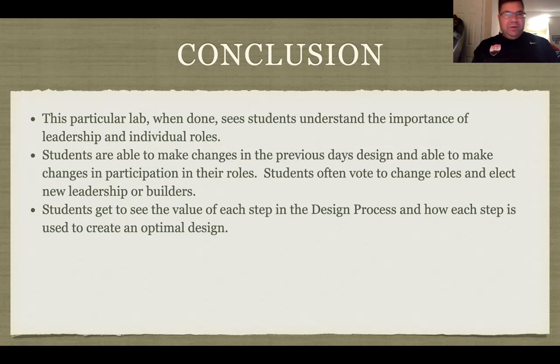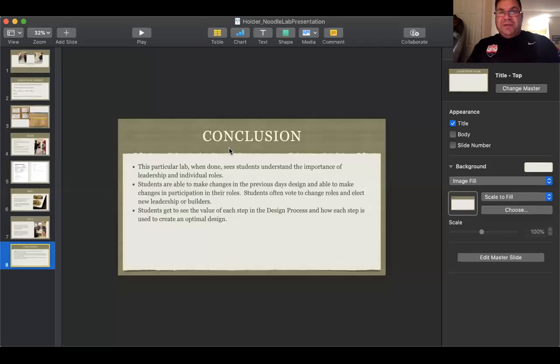It's one of the most important things. And this lab/project really shows students, and it's fun. They get to get candy at the end, and they get to win a candy prize, whatever. But they really get to have some pride in building something and they get to have some pride in seeing their actual steps and their actual ability work. So that's my design lab, design process lab, project.